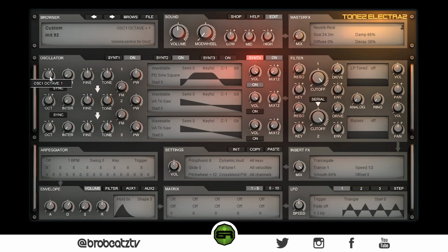Just trying to make sure I can hear it. All right, so I'm gonna just adjust the sound a bit. And I want to cut some of that high end off of this because I don't want it to overtake the lead. So I'm gonna try to blend it in.